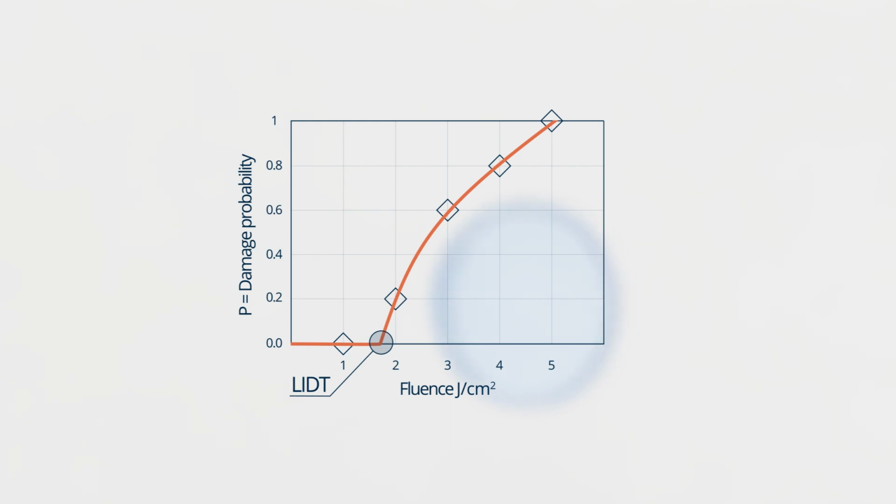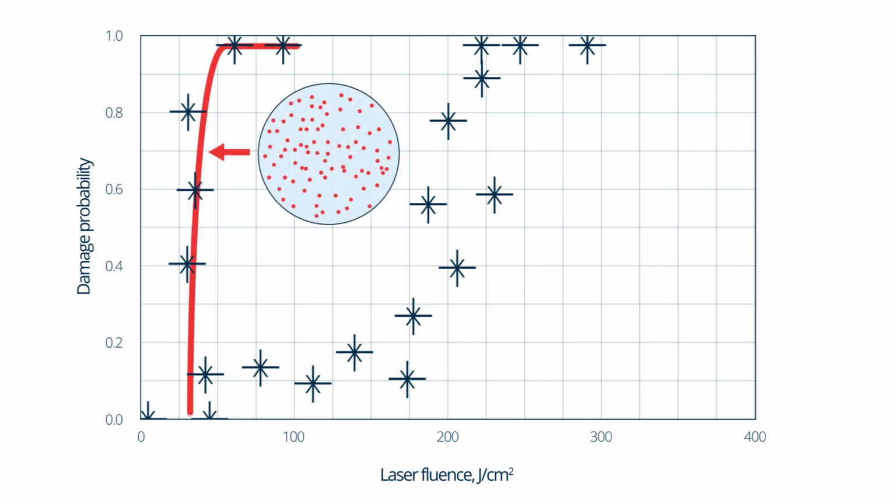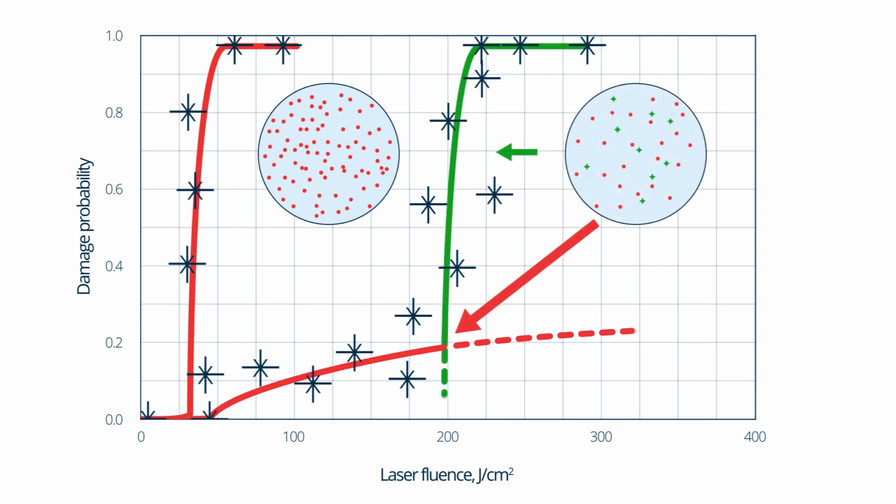It is done by extrapolating damage probability with an approximate extrapolation model, either linear or nonlinear. As samples feature different damage probability curves, it is also possible to interpret these data using advanced statistical models. Steeper damage curves usually mean higher defect densities. More complex or broken damage probability curves indicate the presence of different types of damage-limiting defects.